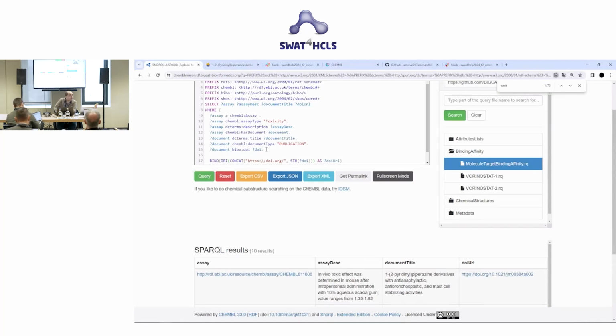We can dive even more in detail. So every document is linked to a journal. We can get all the journals, for example, that studied this substance. We can group them by the number of publications per year or per substance, and there is no limit to what you can do here. But this is just an example of constructing the URL.